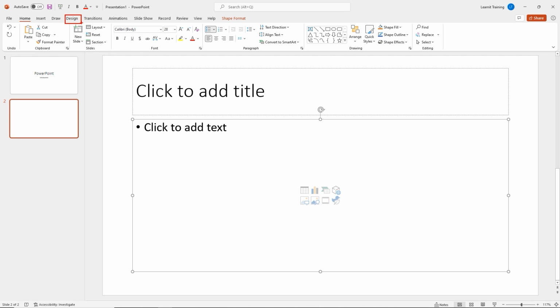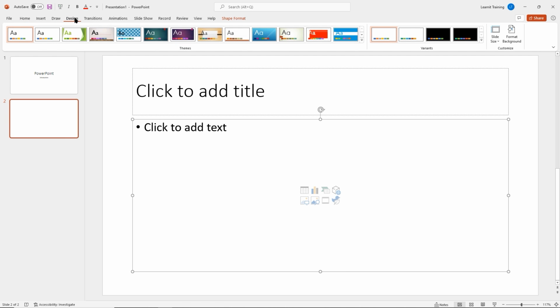So I'm going to go ahead and click on my Design tab here. Go ahead and click on it as well. And we notice a few things here. So I can go ahead and insert a theme. And once I insert that theme, I can get additional variants here. So I can have a variation within my very own theme. So I'm going to go ahead and click on my row icon here.